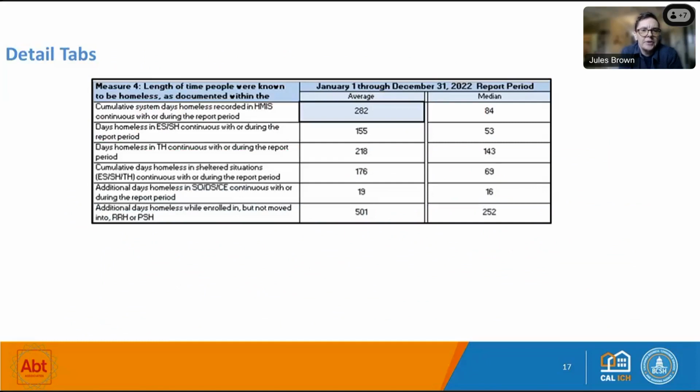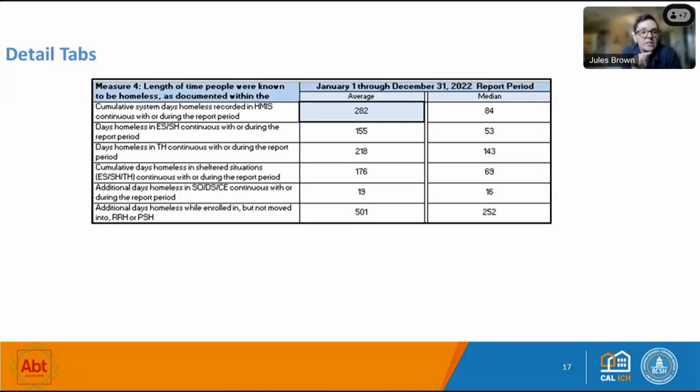This one, unfortunately, I didn't grab all of the title there, but it's the same measure. And this one is broken out just by the type of days that the person counted as homeless. So if the day that they experienced homelessness was in an emergency shelter or safe haven, that day shows up in the first row. Transitional housing is next, and then the cumulative total of those sheltered homeless days is below that. This one is not adding up right. This looks like an old one that's all funky, but they do actually add up right.